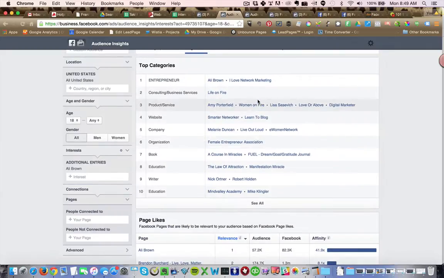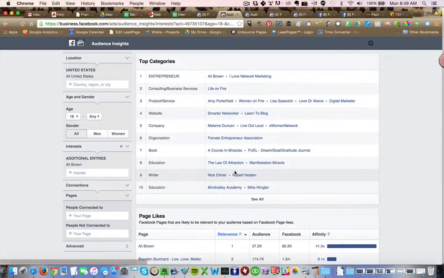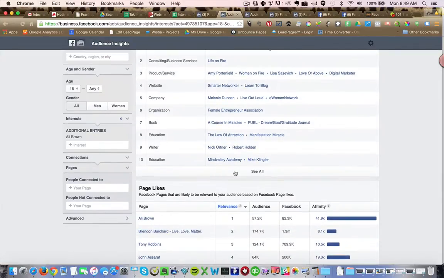Okay, now, a couple things. One, just because it shows up in here doesn't mean it will show up inside the ads manager as an interest that you can target. There is no exact rule on this. Basically, if a Facebook page has over, say, 80,000 fans, typically it will show up as an interest, but not all the time.